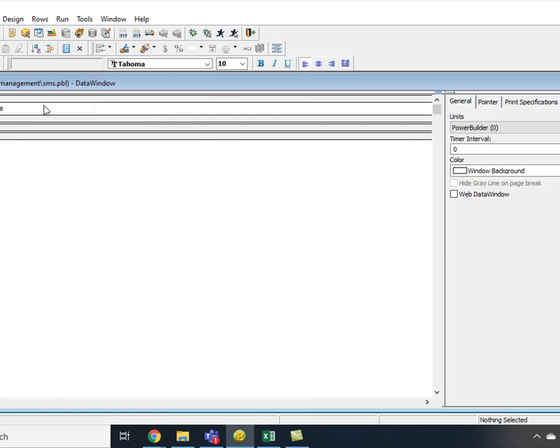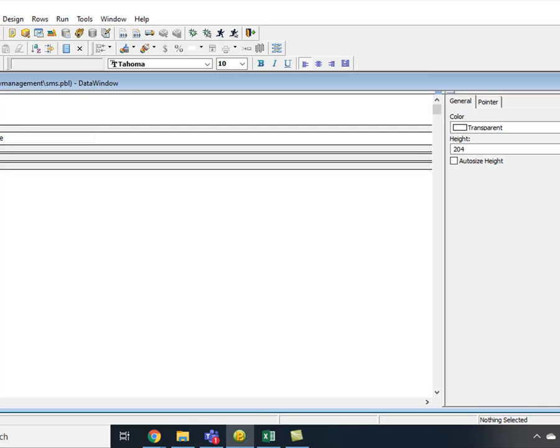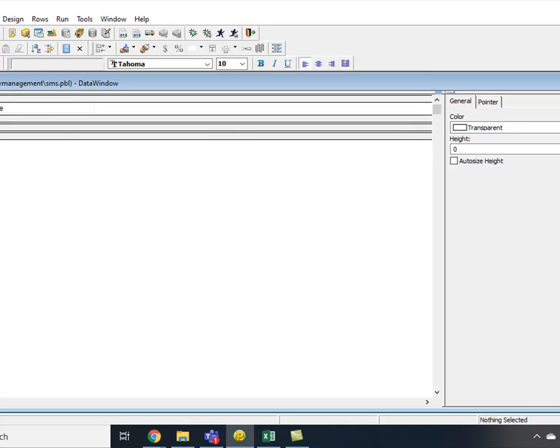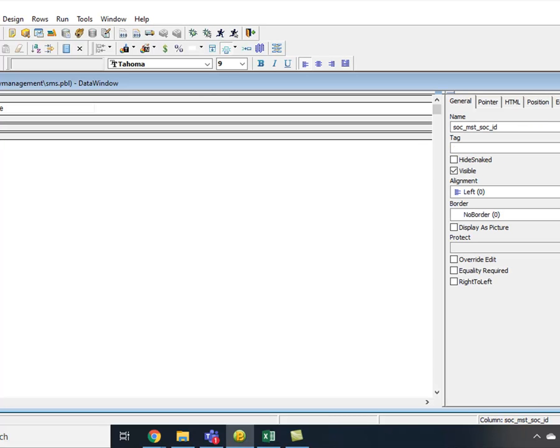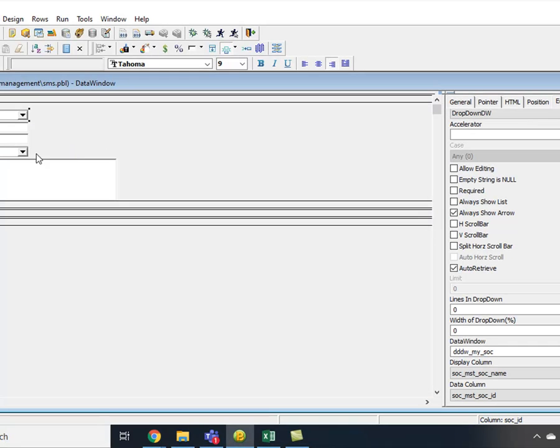Okay, I have removed the header part. I have deleted it because I don't want that. And then I have just society ID and society name. Okay, so what is the benefit of this type of drop down? See, tomorrow, let's say you assign one more society to, so it is bringing that information from the database at runtime, right?